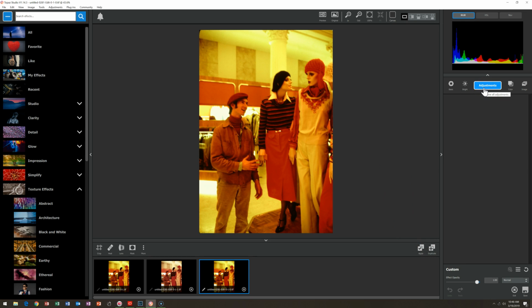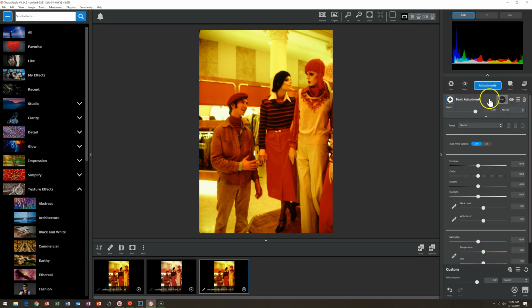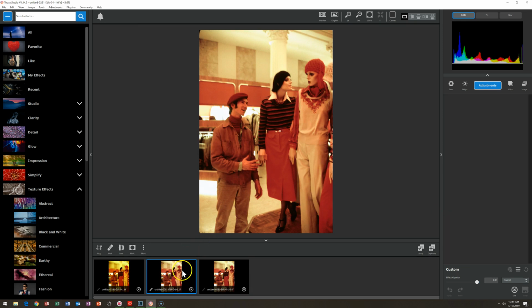And then the second method also makes use of basic adjustment. And if we scroll down, we see different sections in here, and the bottom one has to do with color. You see this eyedropper. I'm going to click on that eyedropper and go up into what should be a white area, because I know that this ceiling was painted white. And I'm going to click on that. And you can see, again, it's doing a pretty nice job. I think I do need to back off the saturation a little bit. It looks great. Very similar to what we got before with auto white balance.